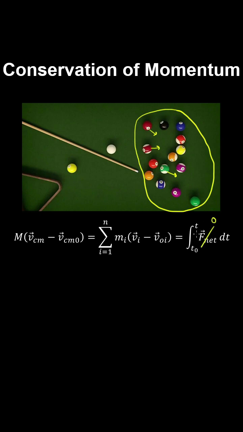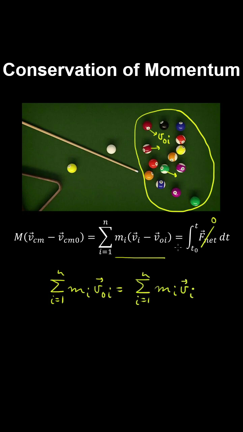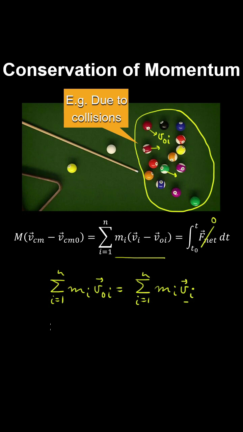So therefore the net impulse on the system is 0, and the total momentum in the system is conserved. So effectively each of these masses fly off at some initial velocity, and from this expression we can write that the initial momentum of the system is equal to the final momentum. So effectively after some time these masses will have different velocities. And similarly, the momentum of the center of mass of the system is also conserved.